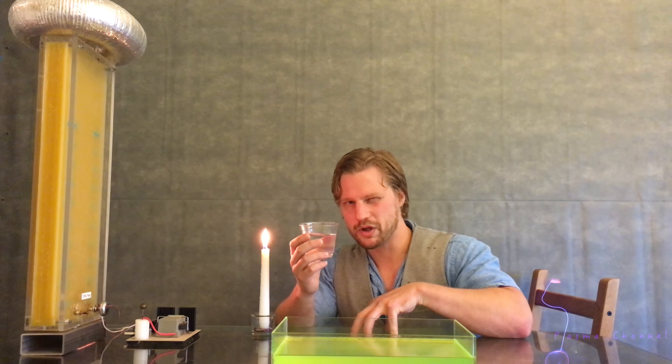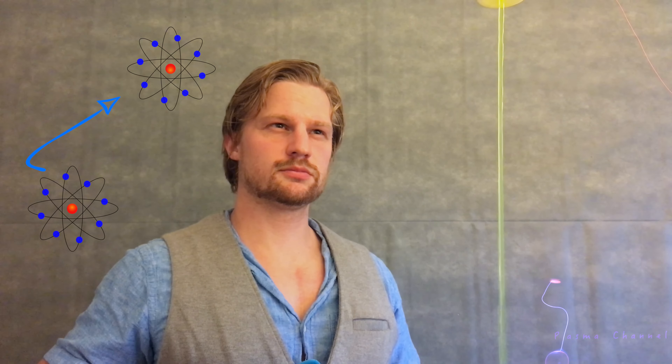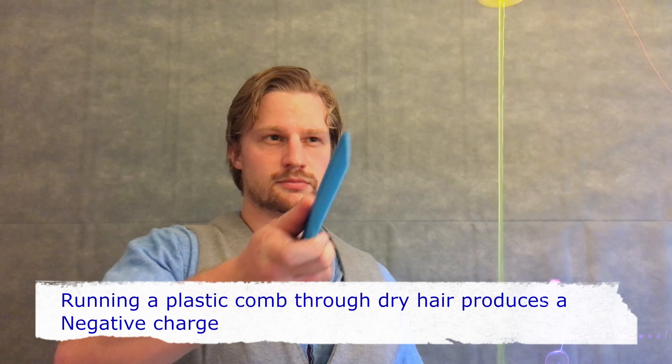So how are we going to bend water? Because some of its electrons are free to move between atom to atom, meaning you can repel those electrons, leaving a net positive charge. Take this negatively charged comb, for example — it repels the electrons up and down the stream of water, leaving a net positive charge on the water. Positive is attracted to negative, bending the water.